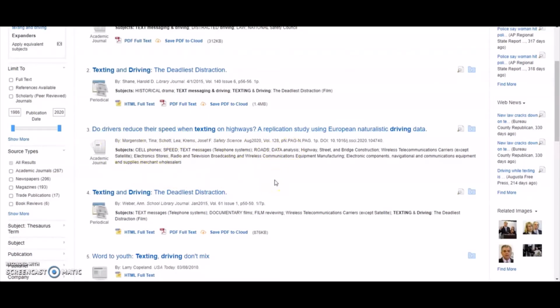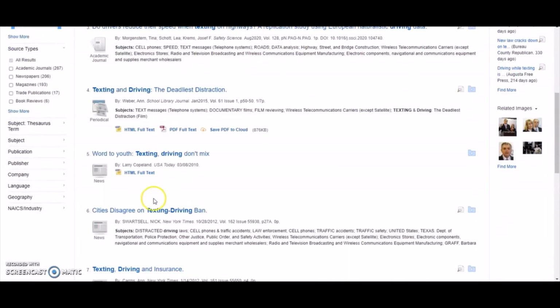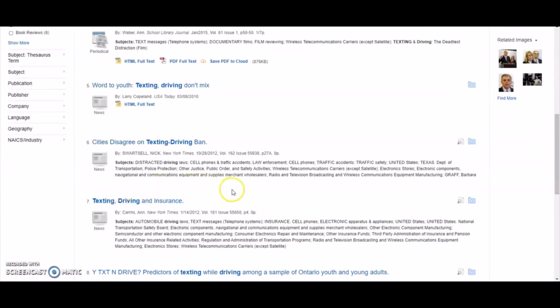You can click on it and what you're going to get is just a detailed record, just a synopsis of that article. But in order to read it, you're going to have to do a search somewhere else. It's just not accessible here. So you want to avoid having these. You just don't want those.